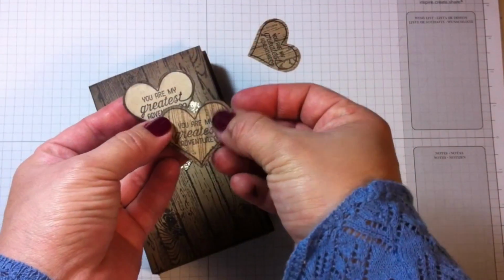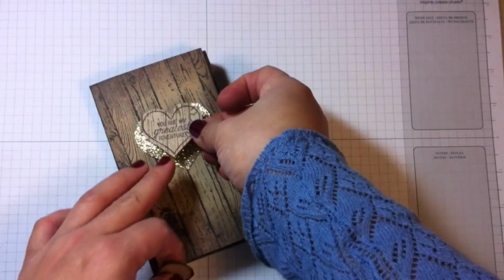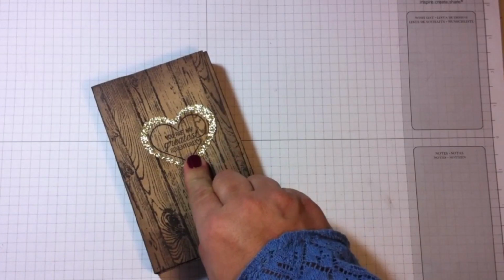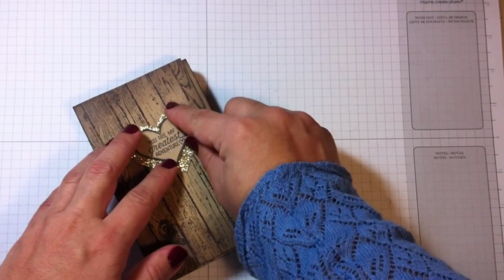I tried other things to stamp this heart, like stamping on a wooden background, but the sentiment doesn't show up so well. So I decided that the craft cardstock color background will be enough for this heart.